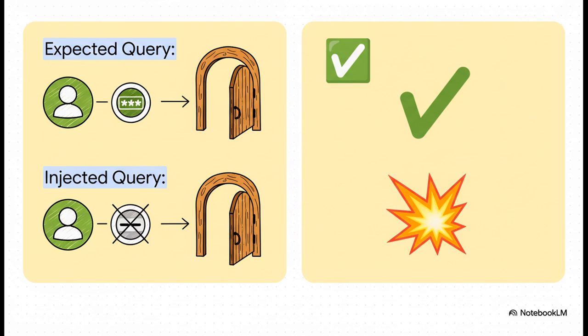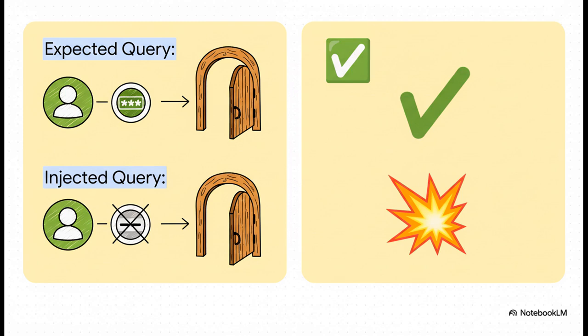Okay, this is where the real magic happens. Look at that injected query. All the hacker did was type admin, followed by a single quote and 2 little dashes. That's it. The single quote ends the username field in the code. And then those 2 dashes? That's a comment in the database language. It basically tells the database to just ignore everything that comes after it on that line.